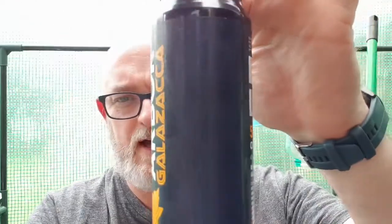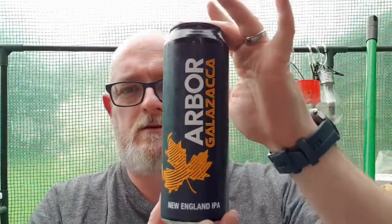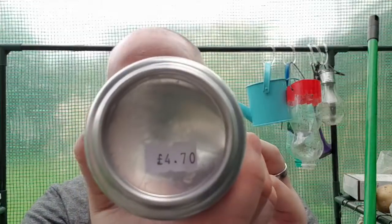Have a little look at this can. You can see the maple leaf in the label — you'd be forgiven for thinking these are from Canada, but actually they're out of Bristol in the UK. I love this pint can; I think it's brilliant. You can do a good review and still have plenty left to sit back and enjoy. It cost me £4.70 out of Tin and Glass at the Windy Arbor Farm Shop.